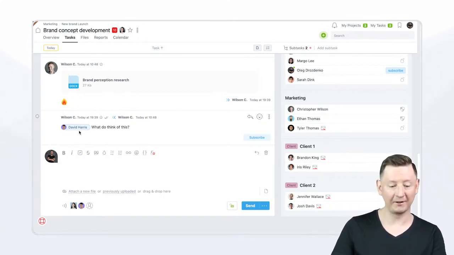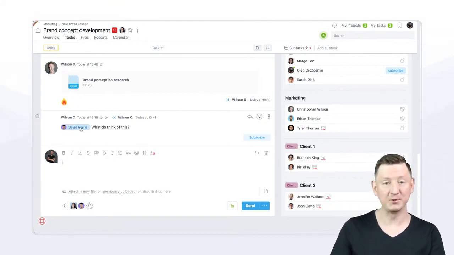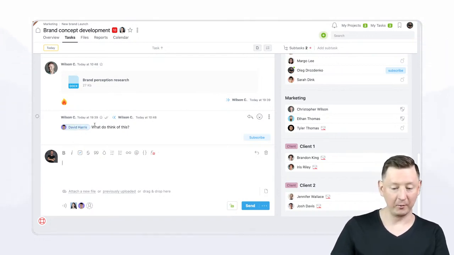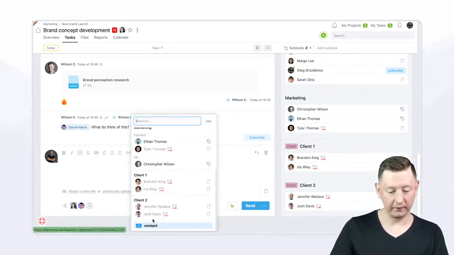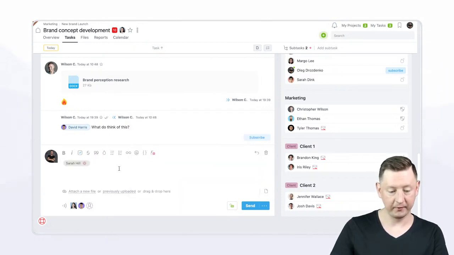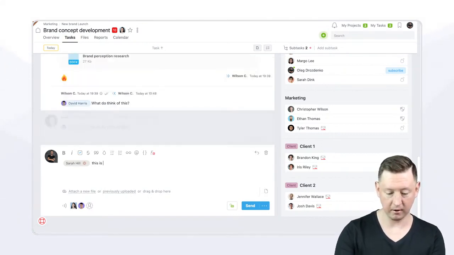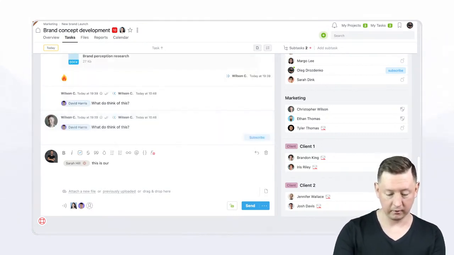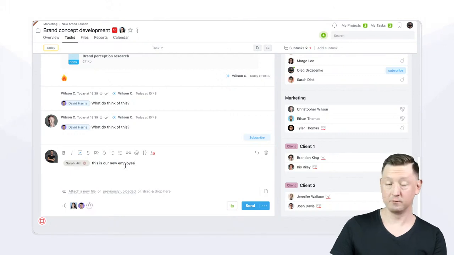If we mention an employee who has access to your account, the employee gets a notification that he is tagged in. And if you tag a contact, for example, Sarah, we can text that this is our new employee, but he has no access yet.